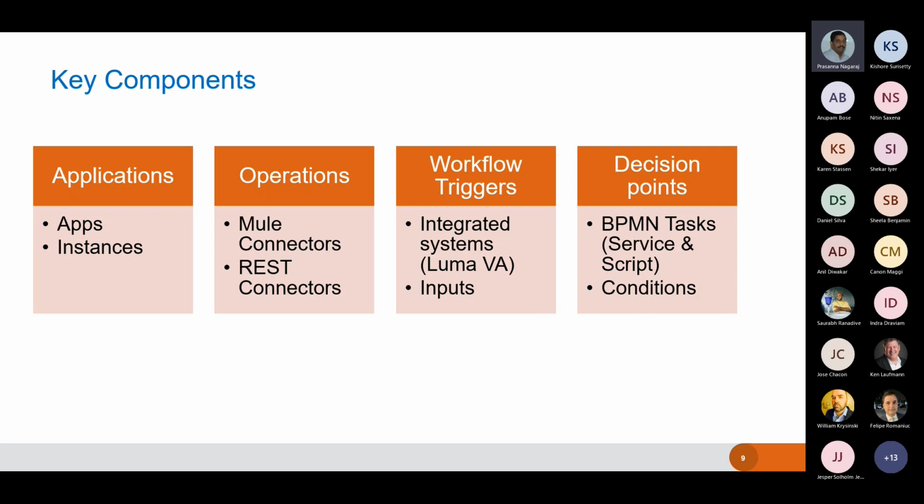Then we also have operations. These operations are nothing but integration types, and there are two different types of integrations to build the operations. One is Mule connectors. Most of the PowerShell or SSH shell script based integrations are built using MuleSoft. That's where the power comes into this particular automation tool, because we can use the connectors which MuleSoft offers and build the workflow using those connectors.